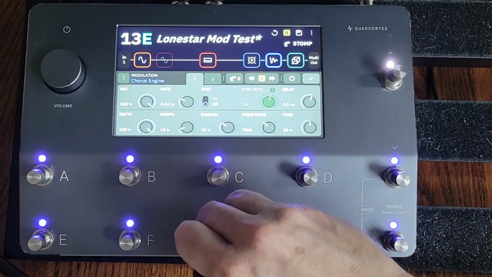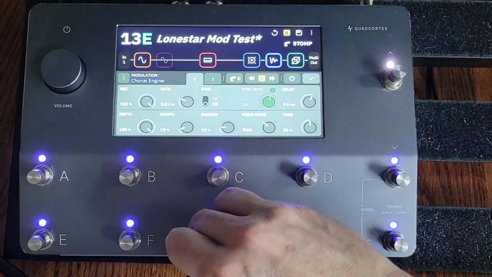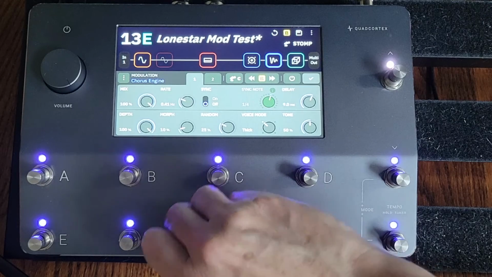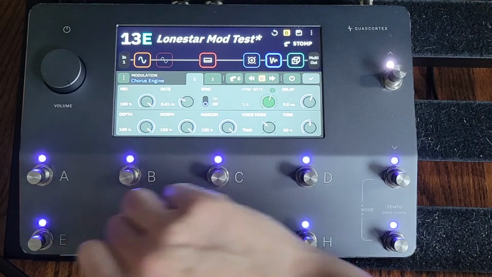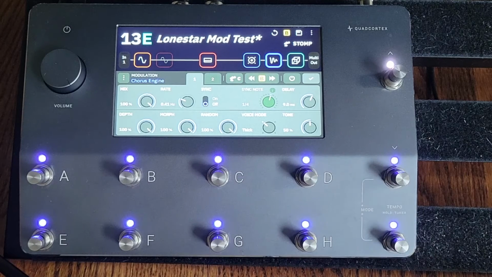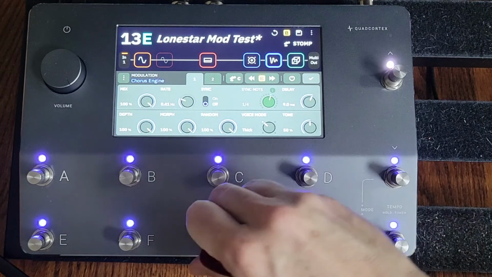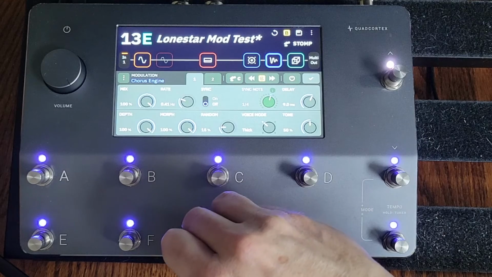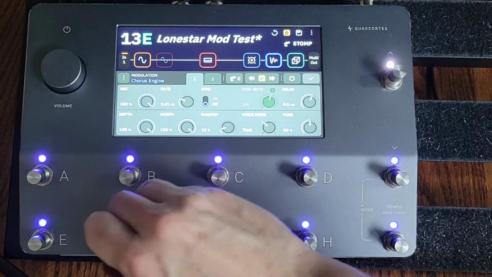So again, both of these, to my ear, are pretty subtle. Crank them both up at the same time. They don't have huge impacts, but they're interesting to play around with.